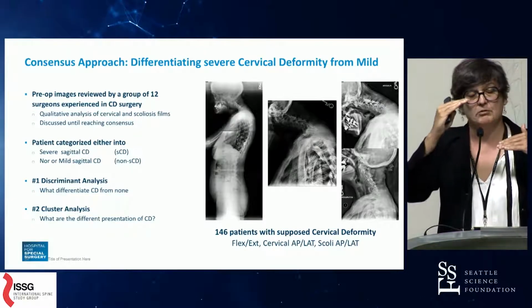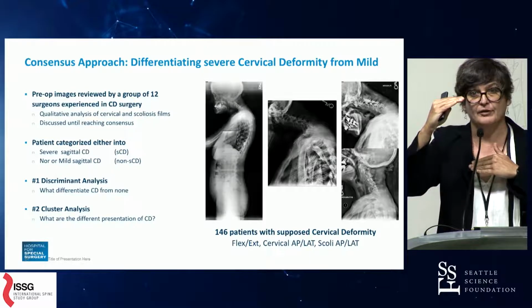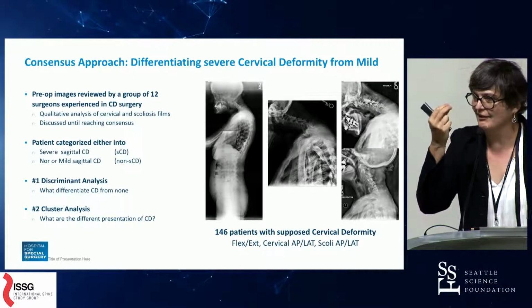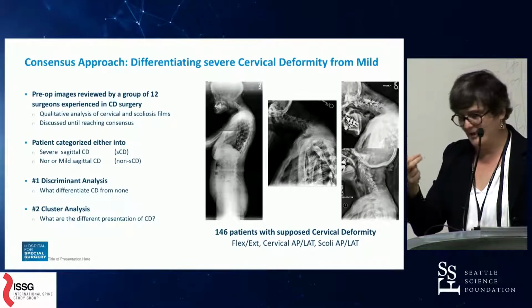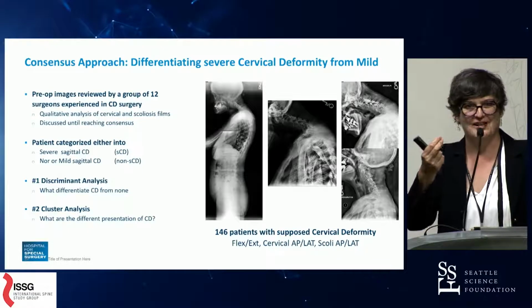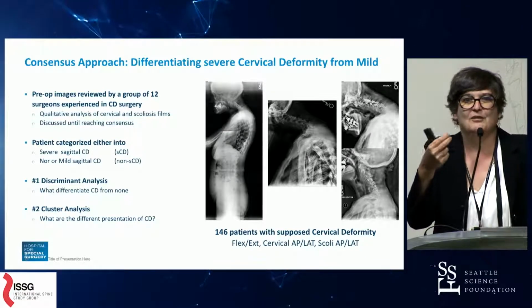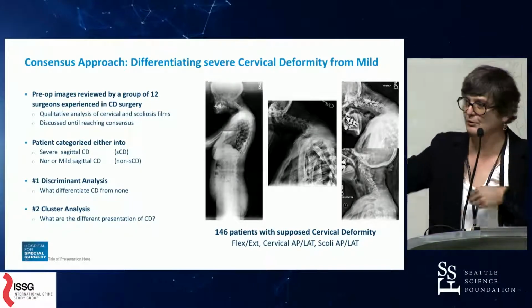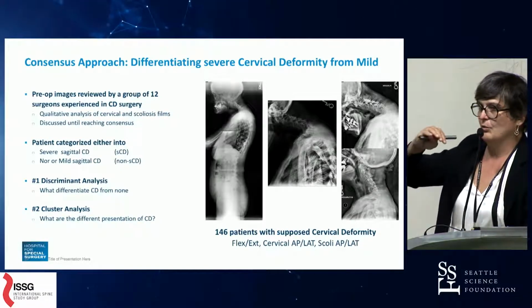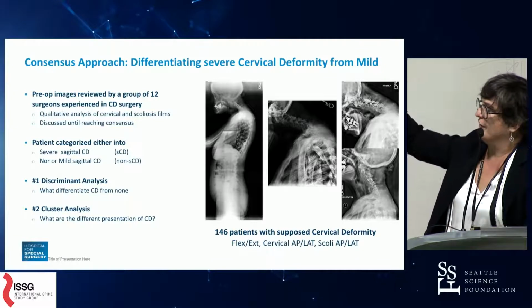But then you don't have a global kyphosis. You have a bunch of focal kyphoses that are compensated. So I think cervical deformity, up to maybe 2 years ago, or maybe still today, is something that you recognize when you see it, but we cannot really quantify it. And so that's what we try to do with a set of different studies. But first, we had to define what a cervical deformity was.